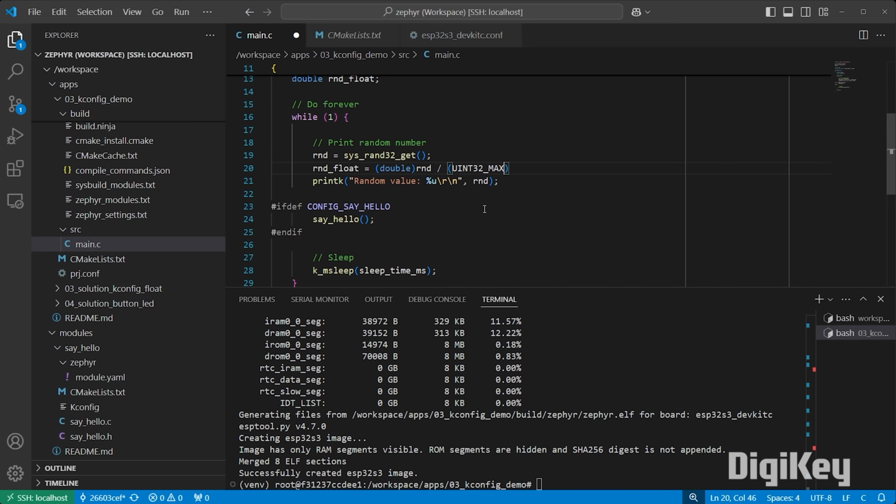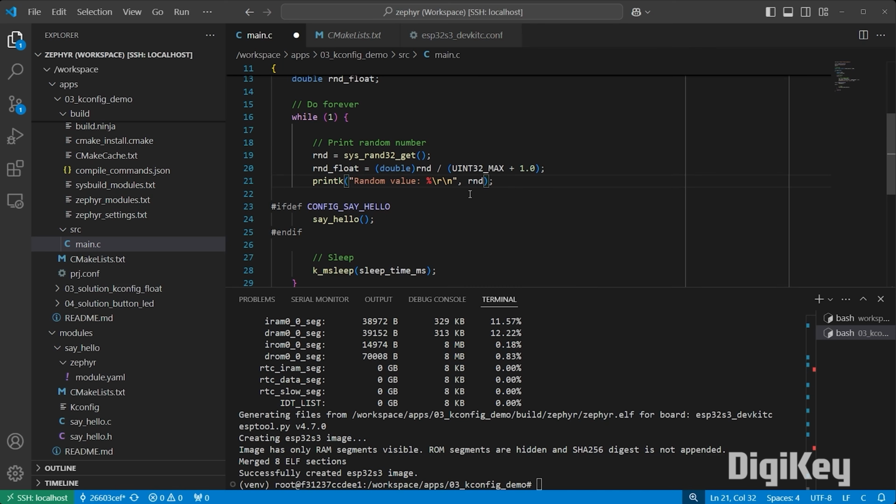We're going to take that 32-bit number, we're going to cast it into a floating point number, and then we're going to divide it by the maximum value for a 32-bit number, plus 1, so it's no longer, what is that, hex, FFFFFFFF, whatever. It goes up to that 100000000, and that's the actual number of values possible in a 32-bit unsigned integer. Then we're going to change this print k.